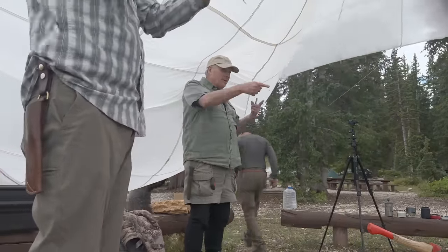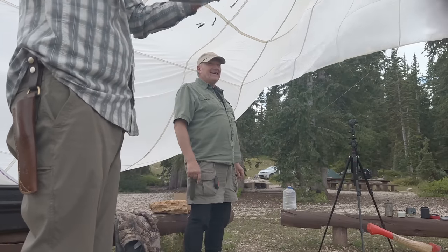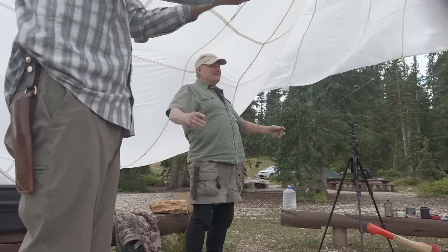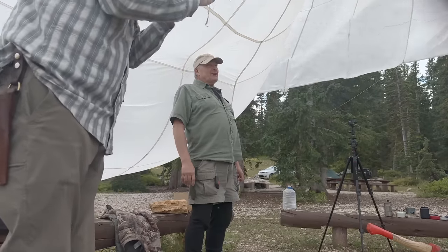I caught this one flame. Going in. You got flame? Yeah. That wind did it. The wind did it, just enough. Look at that. It stoked it. The wind is our friend.